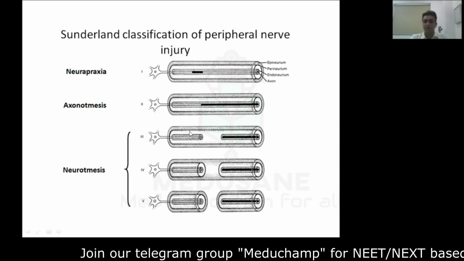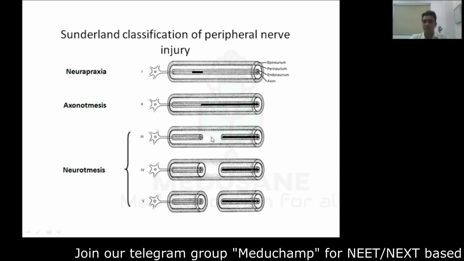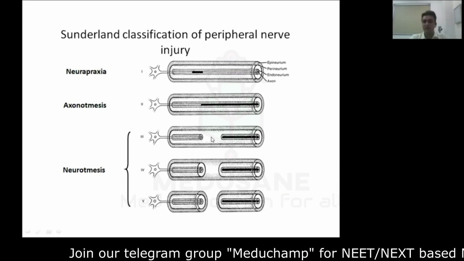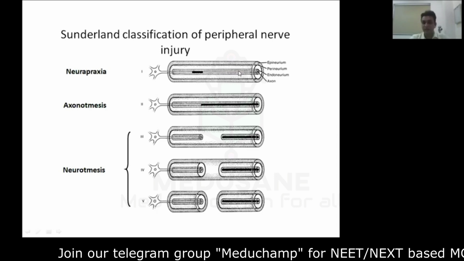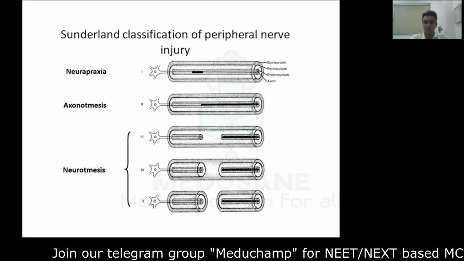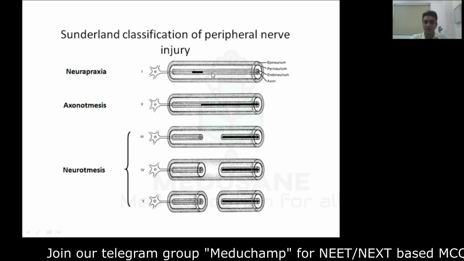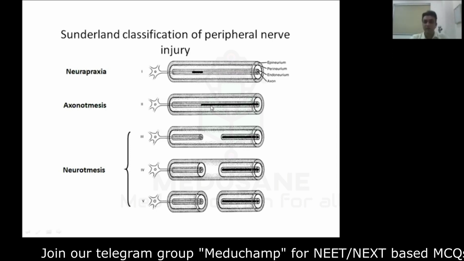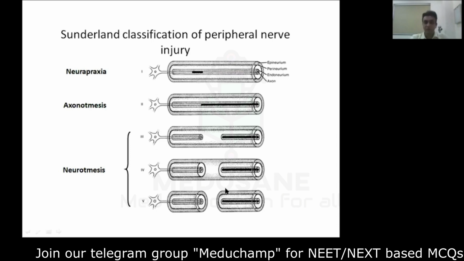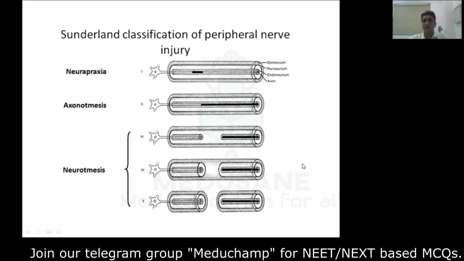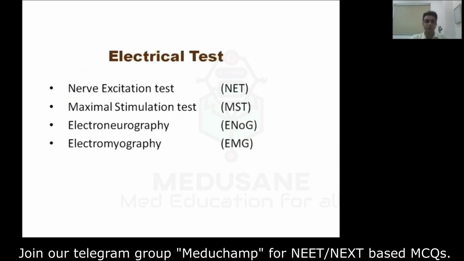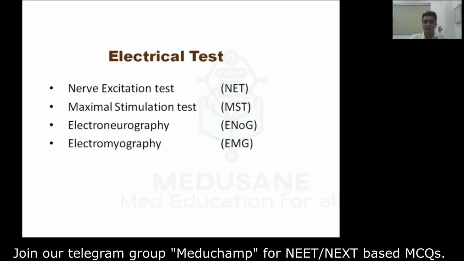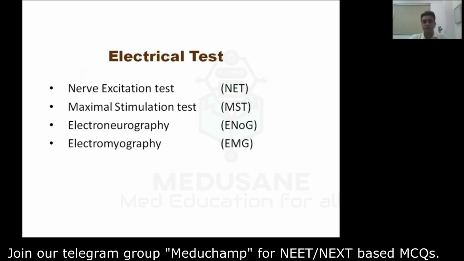intact, the rest are cut. Whereas in level 3, we can see that the nerve is partially intact, and in level 1, there is hardly any cutting of the nerve, no cutting of any fibers. There is only edema. The level 2 is in between. So these are the 5 grades of nerve injury, and the management of facial nerve injury depends upon the level of injury. There are many electrical tests through which we can come to know about the grade of injury.